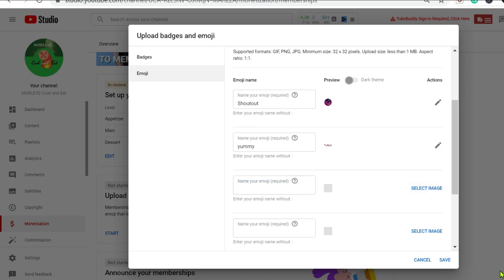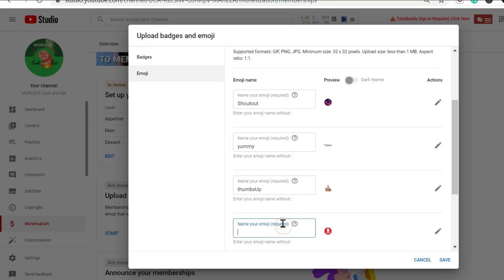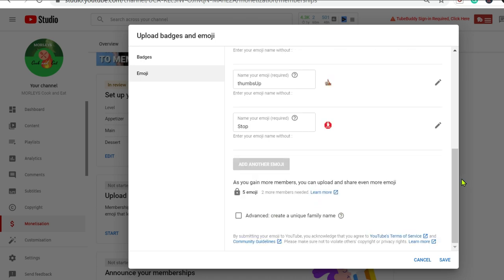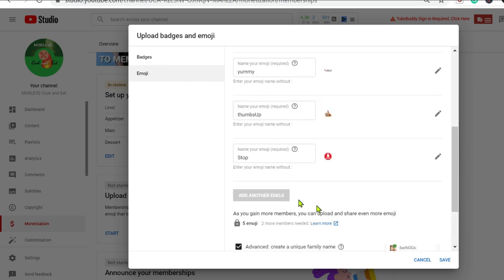Next is thumbs up. Next is stop. Alright, so there are 4 emojis initially, but if you have 2 more members being added, then you will have 5 emojis. So we save.